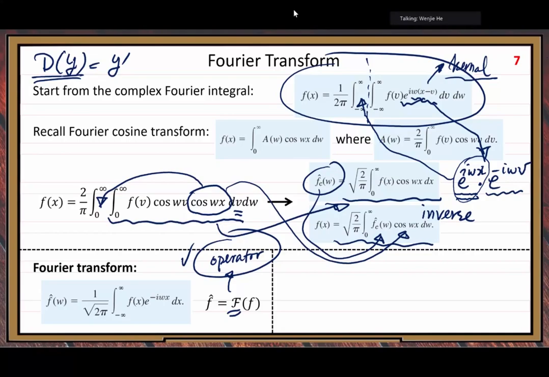So you map a variable to a function value. And here it's an operator. You apply an operator on a function, and you get another function. Here you treat the capital D derivative as an operator. You apply the operator on the function, you get another function. That's just the special view, the operator view.